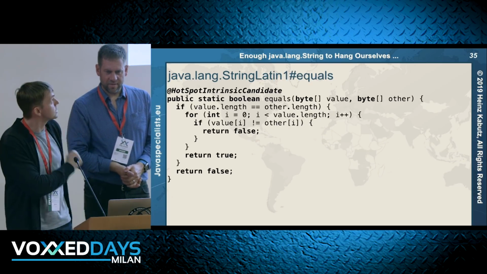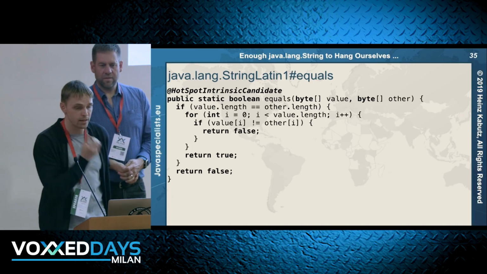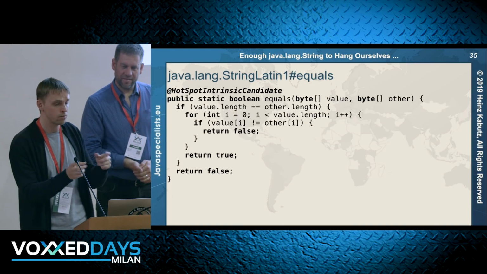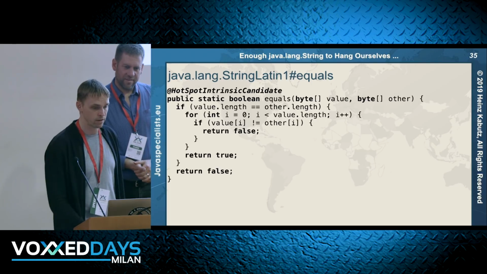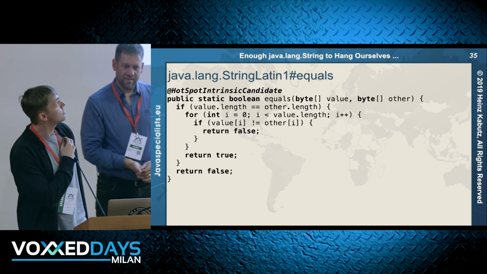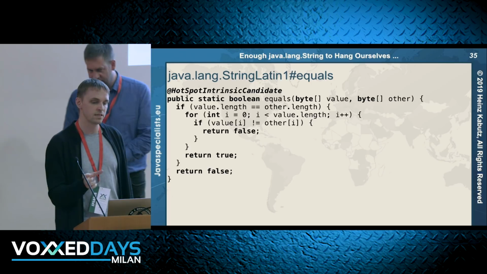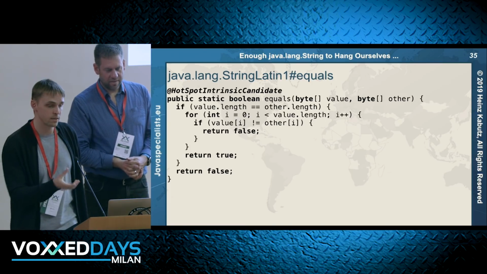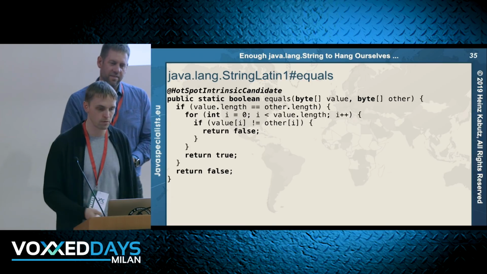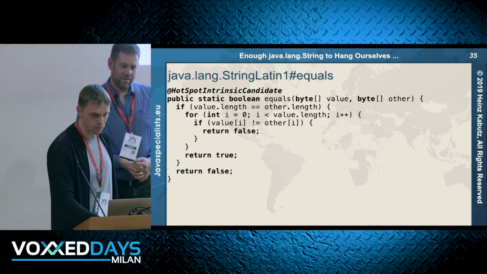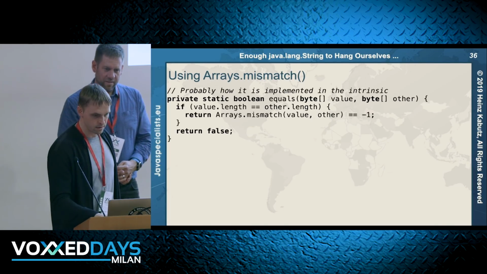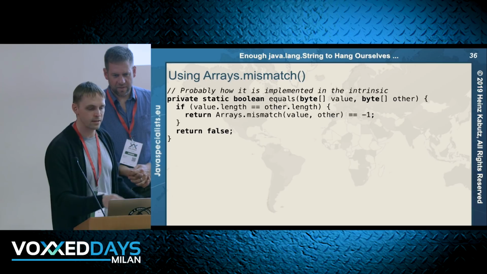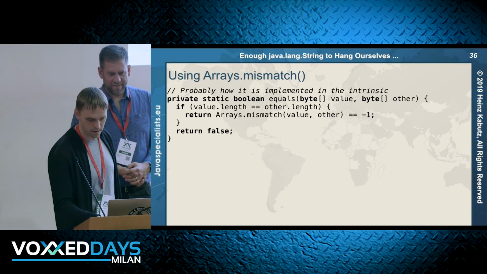So to make a point about intrinsics, let's look at how one of these methods is implemented, like Latin 1 equals. Basically we just walk the array element by element. If we find that they're unequal, we stop. Otherwise we have to walk all the array to the end. See this little annotation, HotSpot intrinsic candidate. It tells the VM that this code should be potentially replaced with something else if the something else works on this particular platform. So this is platform dependent, and there are some other things that come into play. And the reason we show the mismatch is that it's yet another way to do that, starting with JDK 9.